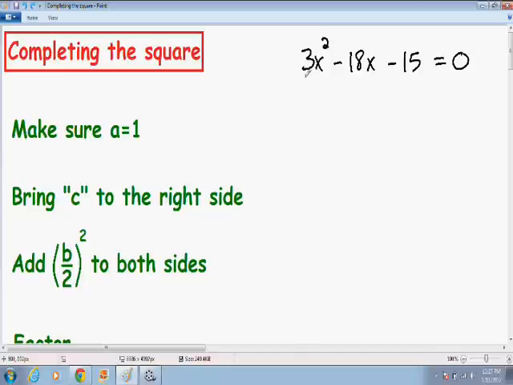So in order to change this from a 3 to a 1, I'm going to divide both sides by 3. So now I'm just going to simplify this. 3x squared divided by 3 is just 1x squared. There's always a 1 even though you don't see it.